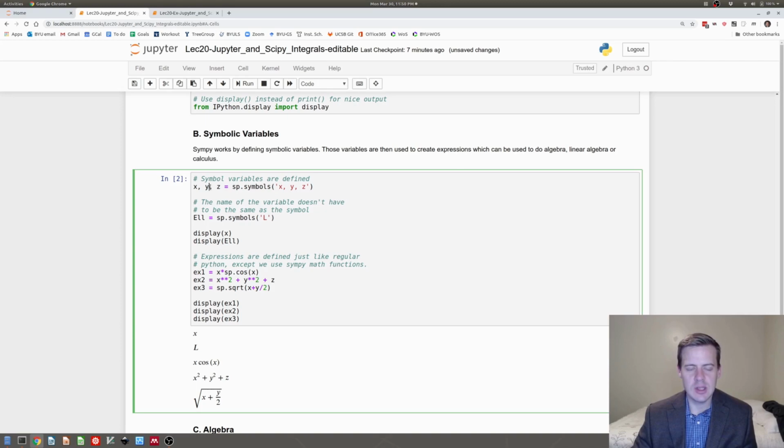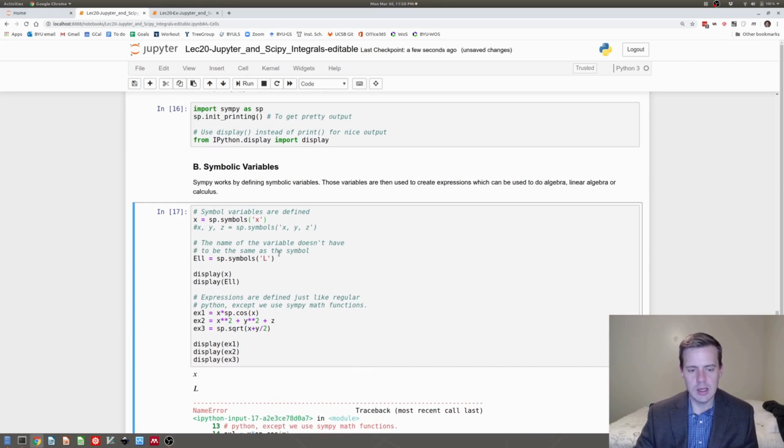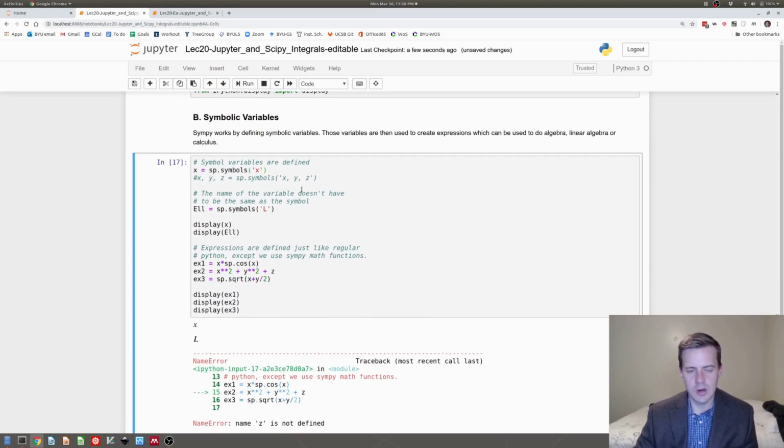So in this case, I'm defining 3 symbols here, x, y, and z, and they're comma separated. But I could just define 1 if I wanted for a moment. If I do x is equal to sp.Symbol('x'), all right, and when I run that, you notice it has some errors because I didn't define y and z. What it's doing is it's defining an x symbol as this variable x. Okay, these don't have to be the same thing, and I'm showing that right here.